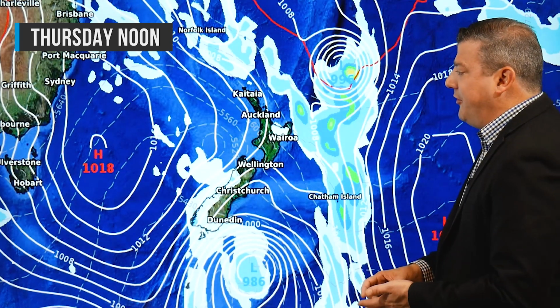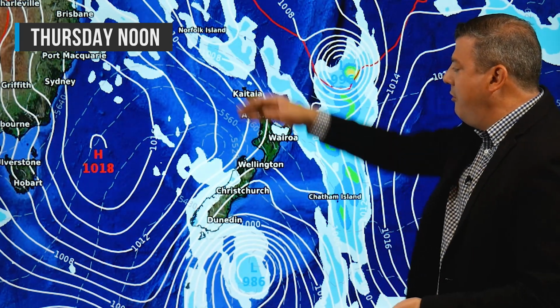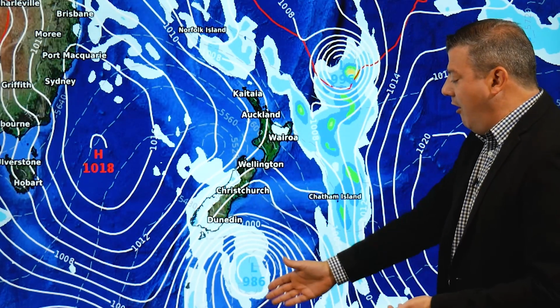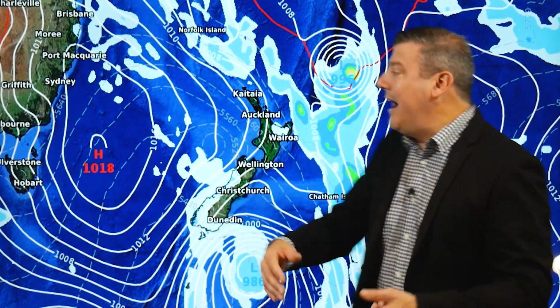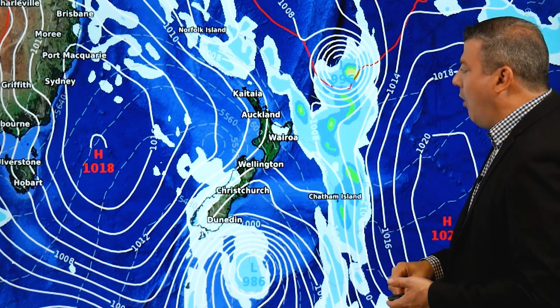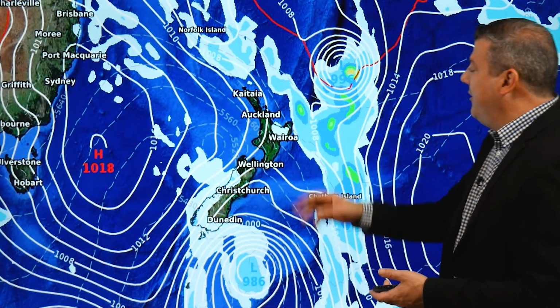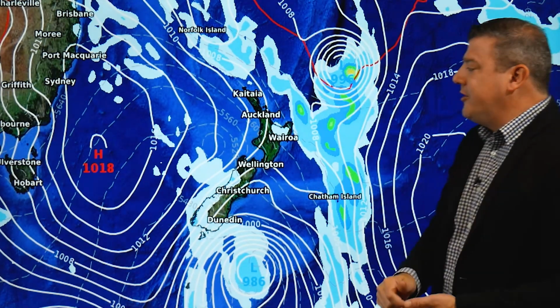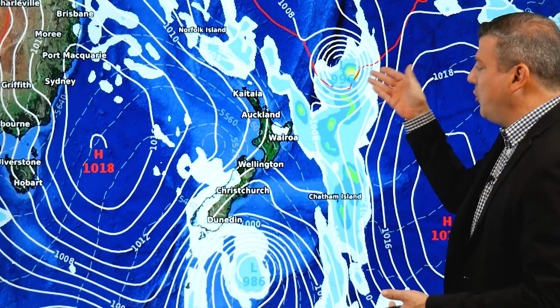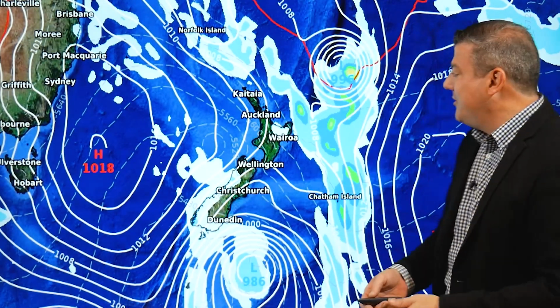So this is the setup for Thursday. As you can see, that southerly change has come through, and like I just mentioned, a couple of showers here and there. The low responsible for all of this drifting off to the southeast of Dunedin, 986 hectopascals, and a big high, 1018 behind it. Not the most powerful high, but quite big in size. Meanwhile, the tropical low to the northeast, what was almost a tropical cyclone, very close to New Zealand, maybe joining forces with some of that rain that's departing. The worst this is going to do is produce dangerous rips. So the sea might look normal, but you've got this system offshore making things a little more dangerous, and I can hear all the surfers through the screen saying, yes, this is awesome, thank goodness.